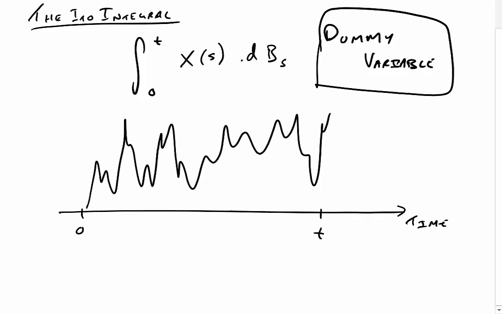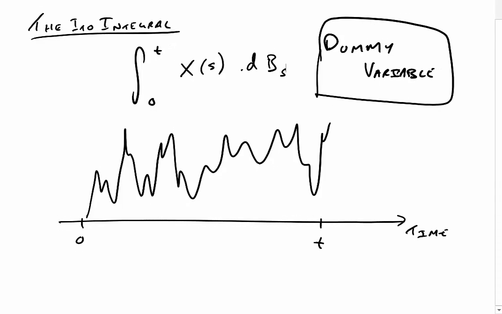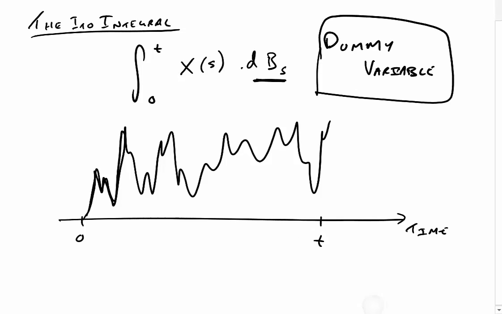This is quite a common technique, but I think it's so common that not a lot of lecturers take the time to explain it. Obviously if you've seen it for the first time, you're thinking, hang on a minute, that's supposed to be T. Why is it now S? But that's all it basically is. We're simply introducing a new variable to stop us getting confused with this upper limit of integration. And notice as well that the stochastic process it's following is a Brownian motion, so it's a B of S.